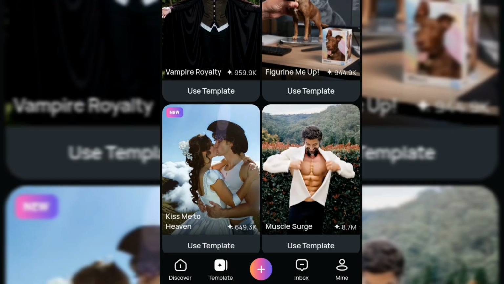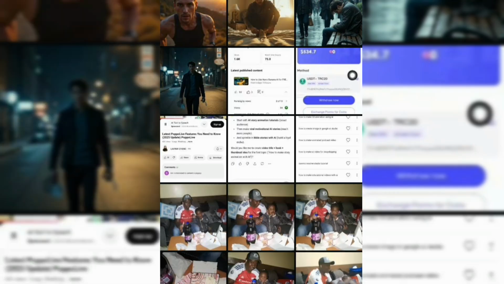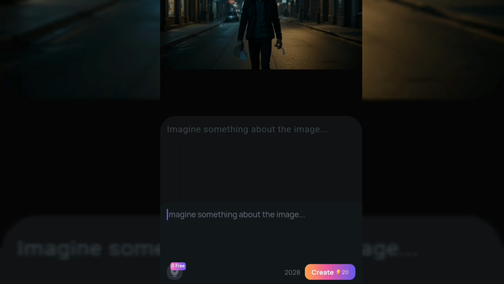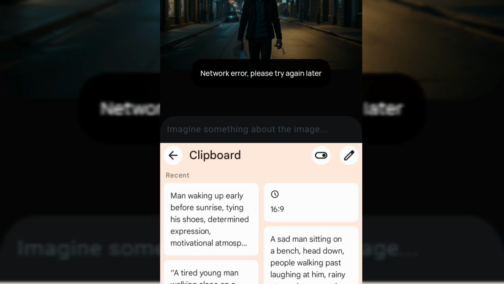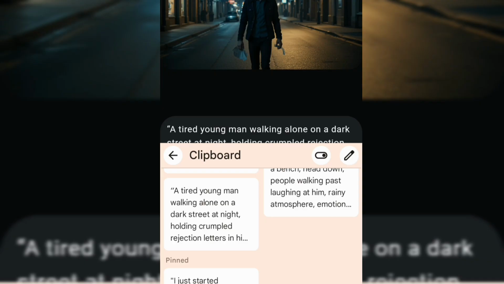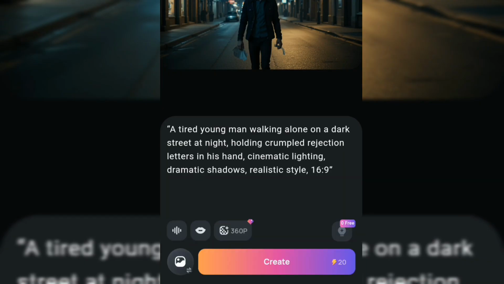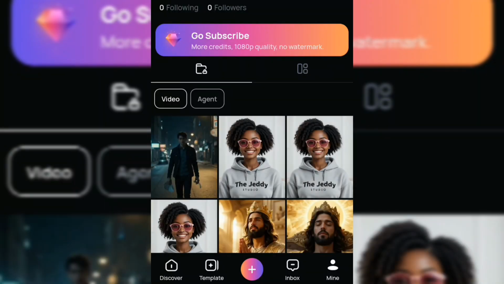You just click on create, that arrow there that has a plus. You can see upload your image, click on it and choose the image you want to animate. After that you need to paste in here the same prompt you used to create the image, which you're going to use to create the video. Just paste the prompt there and click on create. You're going to use 20 credits, and Pika AI gives you 60 credits per day. So the rest I will animate using another app that can animate the image for me.